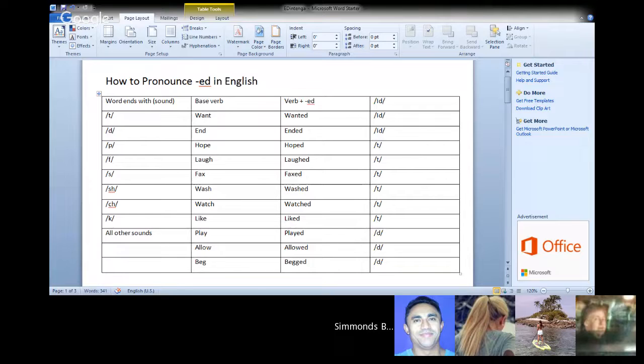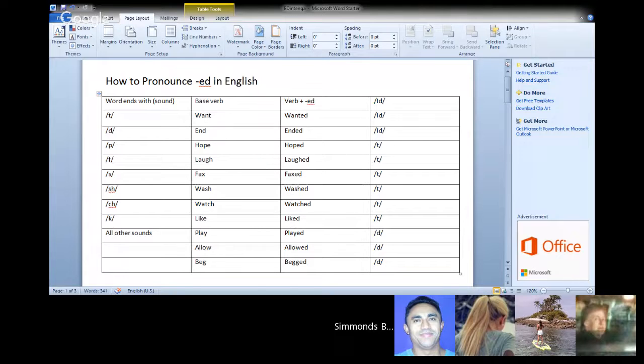And with D, all of the words that end with D, you have to have the ed part, the id sound. Because if not, for example, the word need, if I say needed, it doesn't sound good. So that's why we have to say needed. For example. Okay, I think I got it.